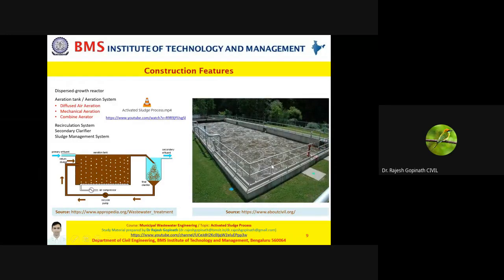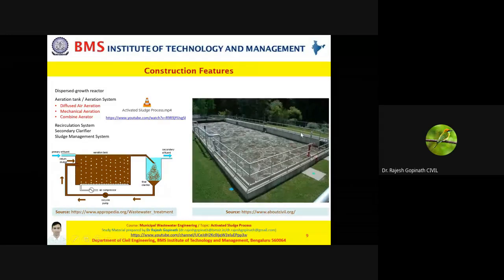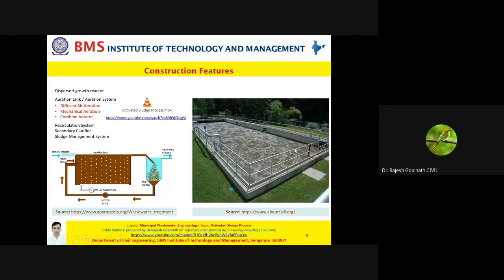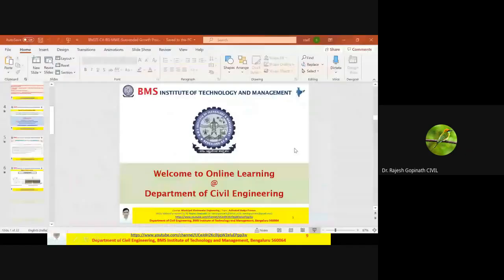Now, what you see in this image, this plate or photograph, is basically an aeration tank. Since you do not see any features on the surface, obviously this is not a mechanical aerator or a combined aerator. Probably this is a diffused aerator, wherein the aeration is happening due to diffusers which are kept at the bottom of the tank. Let me show you a simple video before I go into details.